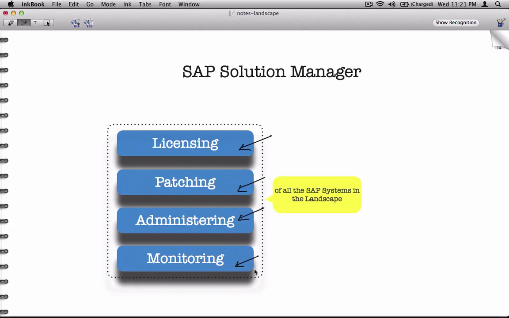So if you take a big company, say Apple, Best Buy, Dell, they'll have so many different systems that it's very difficult to license, to do patching, to do administration, monitoring of so many different systems individually. So SAP has come up with a product called the Solution Manager, which can take care of managing all the different instances from a single point.